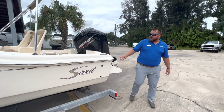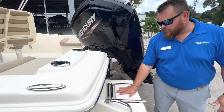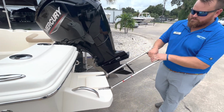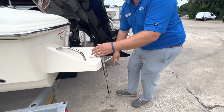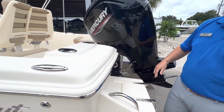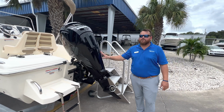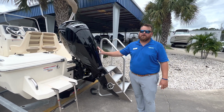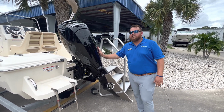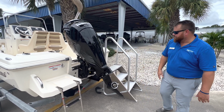Coming to the back of the boat, we get some more rod holders back here, pop-up cleat, nice swim platform, telescoping, two off there, fold that down, nice grab handle there, grab handle here, some non-skid, step right up into the boat. We did equip this boat with a Mercury 115 Command Thrust. It's going to move right along, be able to carry a decent amount of people with you, and have the boat fully loaded down, be able to carry the load really well.